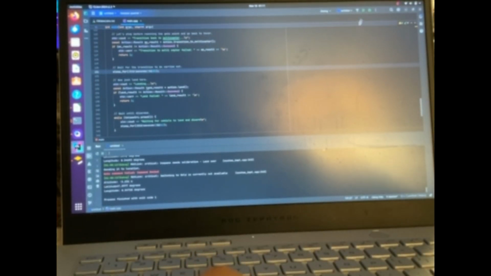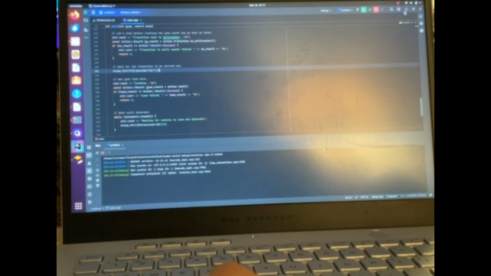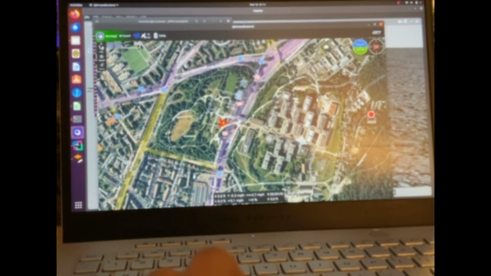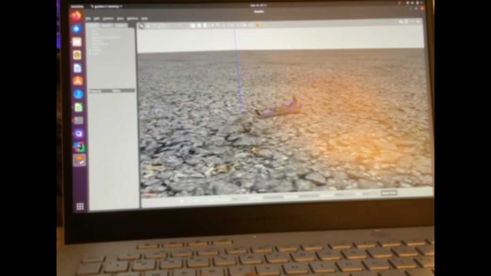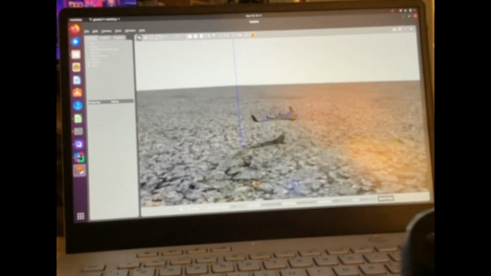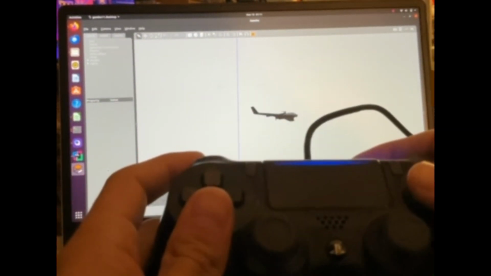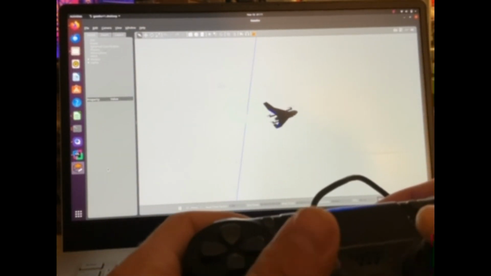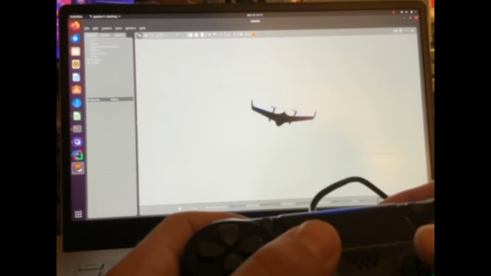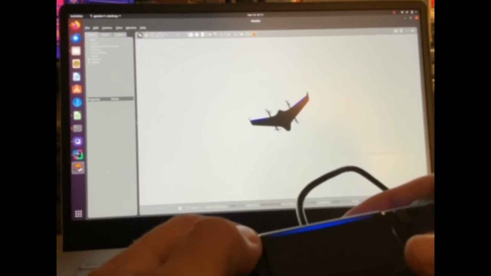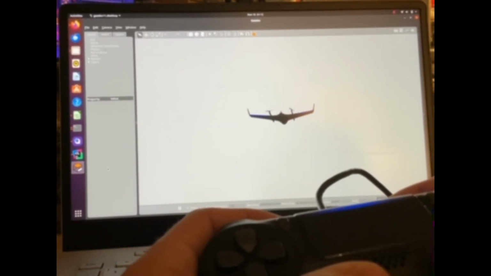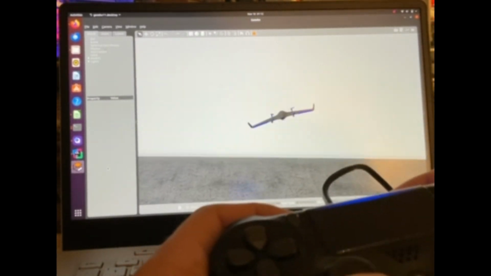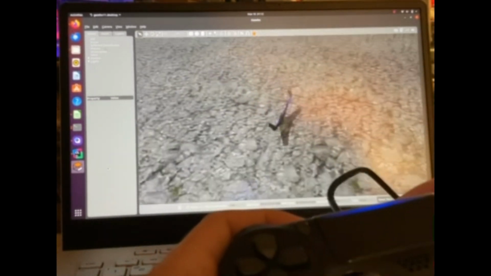One last thing I just wanted to show real quick was that I was able to get a DualShock 4 controller to basically control the drone in SITL. So I'm hoping we can quickly use mappings, kind of like we did with the DualShock here, for other controllers, and be able to have all of our inputs that we need to control the drone, and take manual intervention if needed.